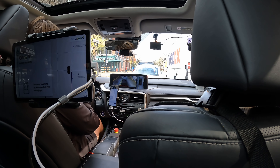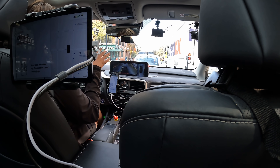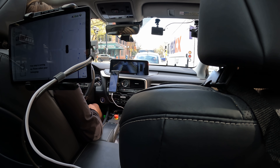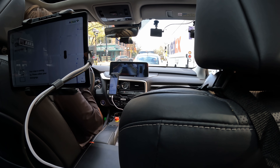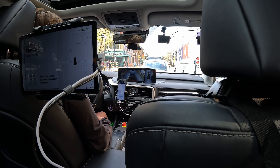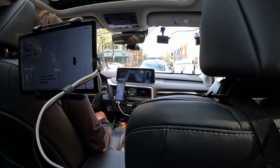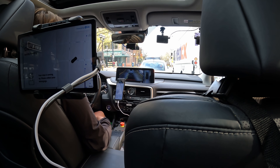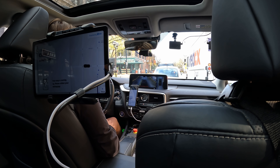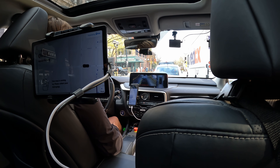Most of the time when the car does something I can look around and pick out why — I can kind of see that in advance. We log anything the car does that isn't in its typical behavior, because the car also gets smarter and smarter over time by driving itself and dealing with different situations — it just collects more data. That's a big part of it, to keep progressing forward.